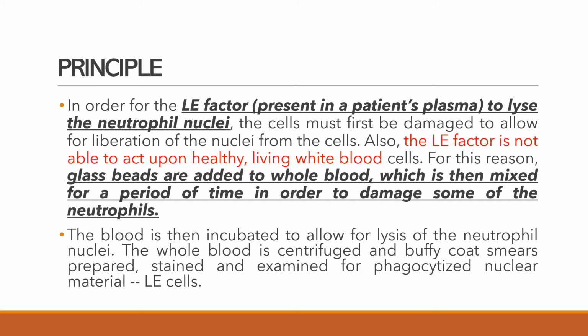For this reason, glass beads are added to the whole blood, which is then mixed for a period of time in order to damage some of the neutrophils. The blood is then incubated to allow for lysis of the neutrophil nuclei, and the whole blood is centrifuged, and we use the Buffy coat to make smears, stain, and examine for phagocytized nuclear materials we call LE cells.